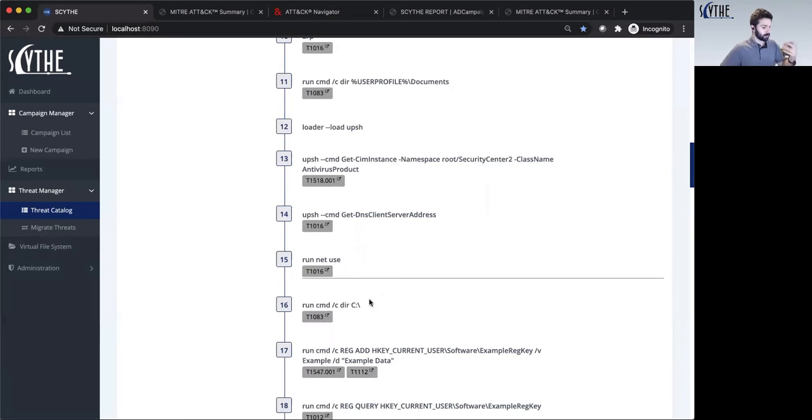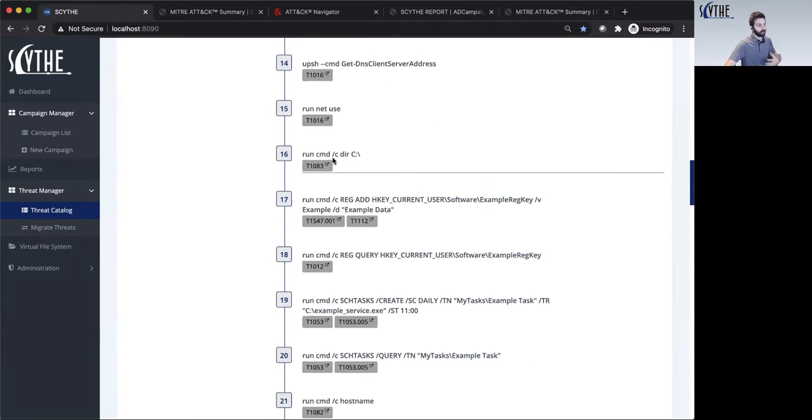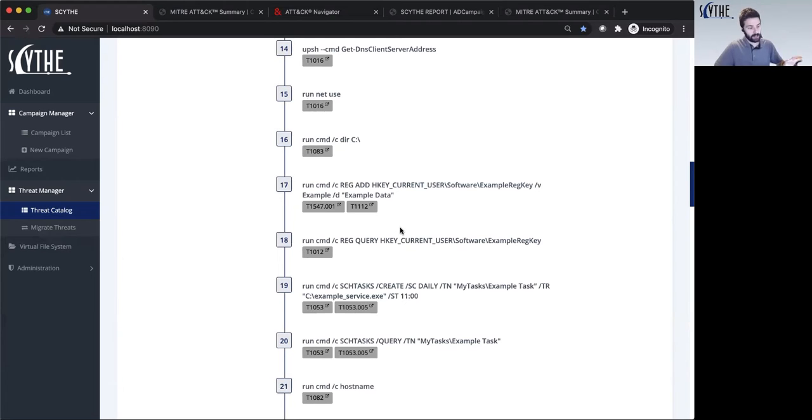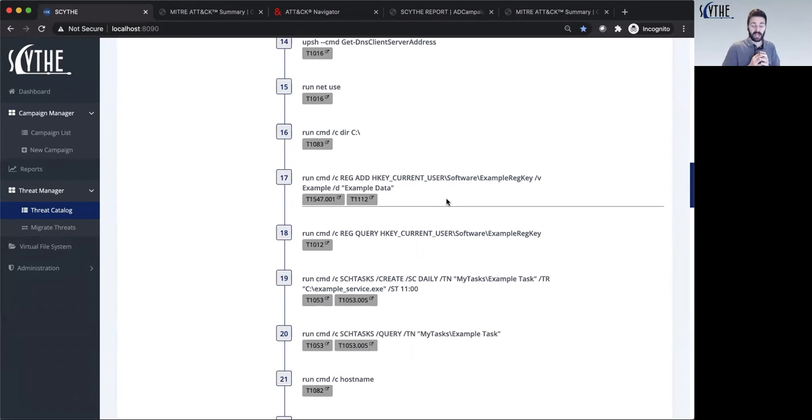Then we do some more commands, net use, dir of the C drive, and now we start to get into some more of the actionable intelligence that should light up some sensors on the endpoint. So we know that Maze does some stuff with the registry values and scheduled tasks for persistence and the like there. And so we just set some example data and then query for that data as a means of triggering those sorts of behaviors. Again, this could be running happily in the user space or running as an admin.